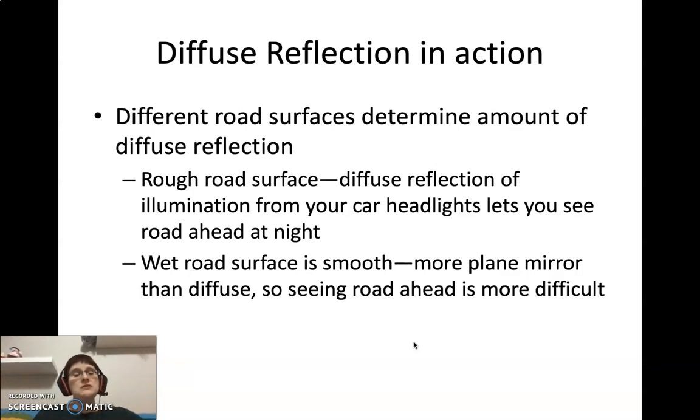And so it fills in all of those little cracks and bumps so that it's just kind of a flat surface. And so instead of the light bouncing and scattering and spreading out, the light more just comes right in and goes down and bounces up and out. And so therefore, instead of getting that diffuse reflection, the light is mostly getting bounced up and away from the road. And that's why your visibility shrinks during night times when the road is wet.